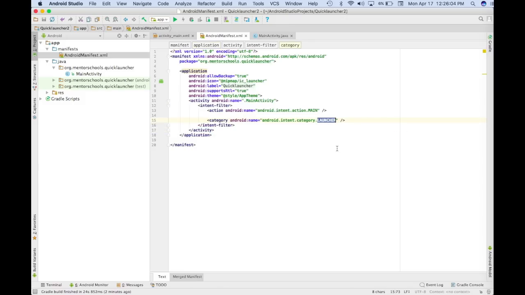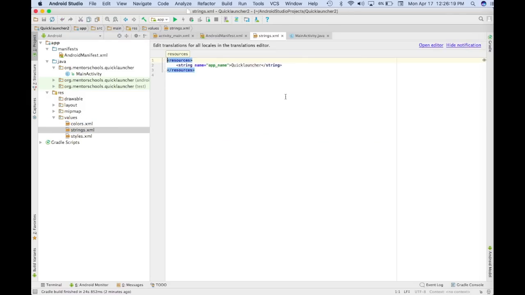It's a launcher activity. Another file that you're going to interact with a lot is found under the resources folder, so that's abbreviated res, and you'll see it under values. Like for instance, strings. This is where you should be putting all of the strings of your app so that it's better for internationalization of your app and being able to translate the text into multiple languages. But it's also an organizational thing. It helps you organize all the text in one place rather than in several different classes.